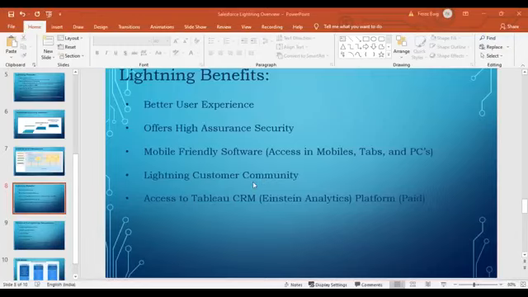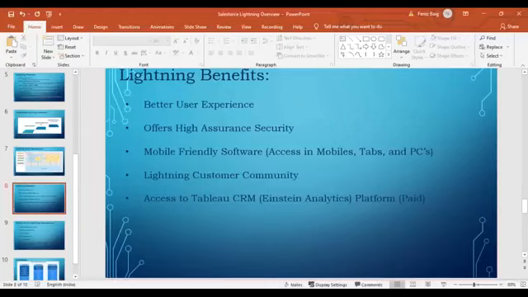And then it provides customer communities along with Tableau CRM. Tableau CRM is also called Einstein Analytics. As part of Classic, we can't access Einstein Analytics. There are no such facilities. But in Lightning, we can interact with Tableau CRM, that is called Einstein Analytics. With the help of this Einstein Analytics, we can generate effective reports by connecting the data from multiple data sources. It's a business intelligence tool which we have from Salesforce, but it's paid. It's not free. It's paid, but we can access this Tableau CRM from Lightning Experience, not from Classic.